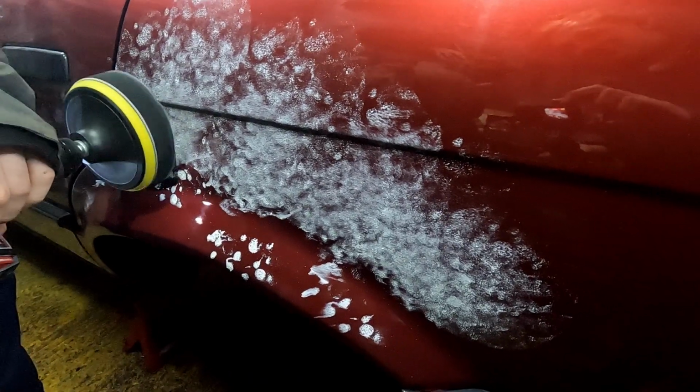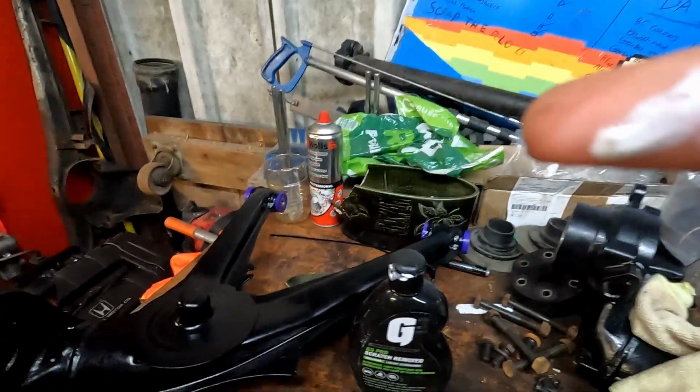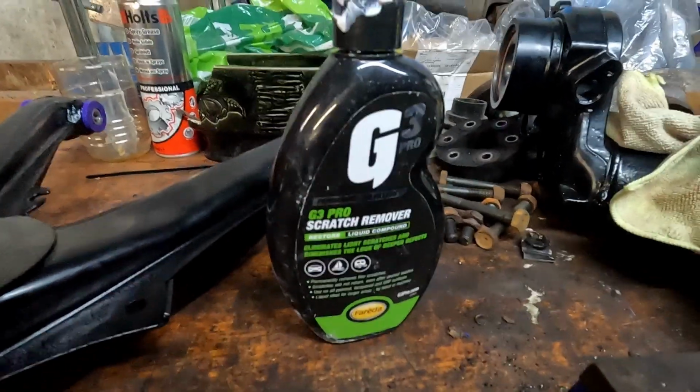If you want to know how to get your handbrake casings out of your E30, go to E30's Zone. The forum there tells you all about how to do it, and I should have looked at it sooner, really. With that, we'll get to some polishing. This is the, I've got it on my finger now. That's the cutting compound that we're using, the G3 Scratch Remover Pro.